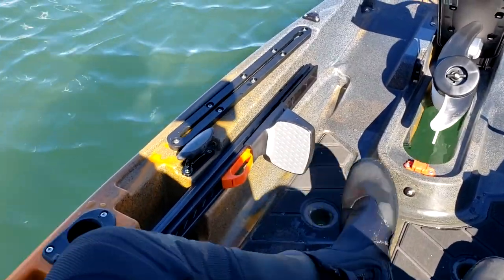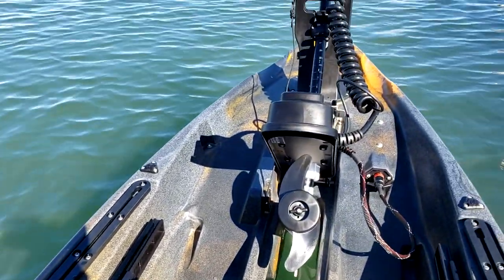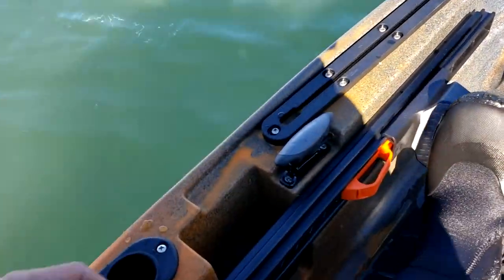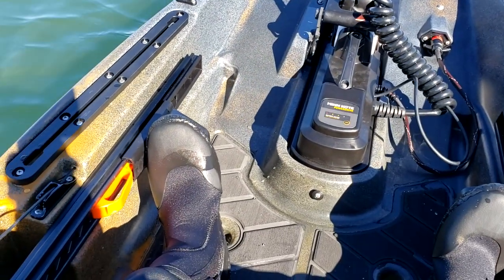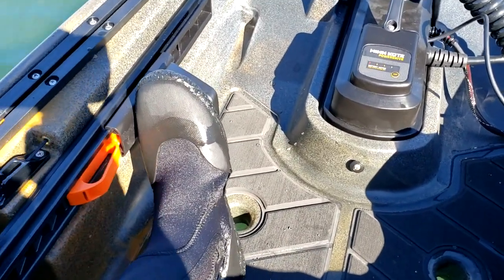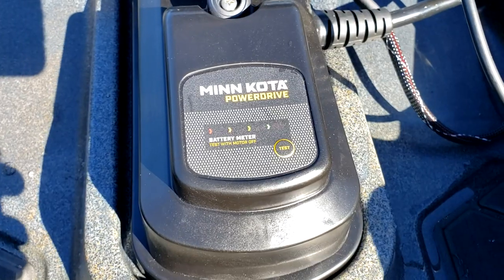All right guys, so the next step, after I've adjusted the pedals and put down my rudder, I need to put down my motor, which is basically this handle right here. You pull it and your motor goes down. Did you hear that beep? That means my battery's working. That's good. So I cleated it. Battery meter shows full.